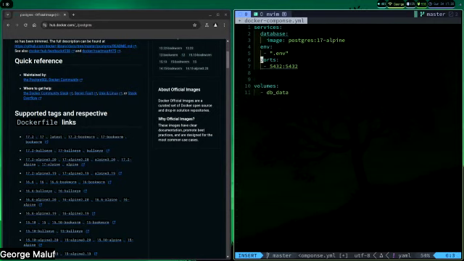I think that's image, environment, ports. Maybe I'm missing something. Let me check here in my notes if I'm missing something. Just one moment.